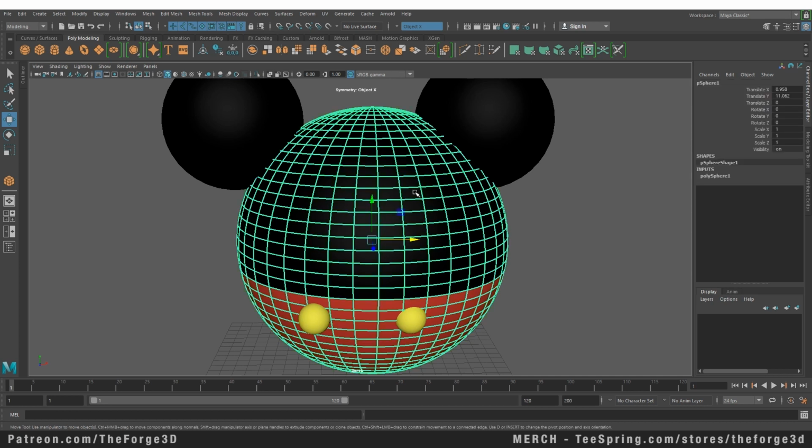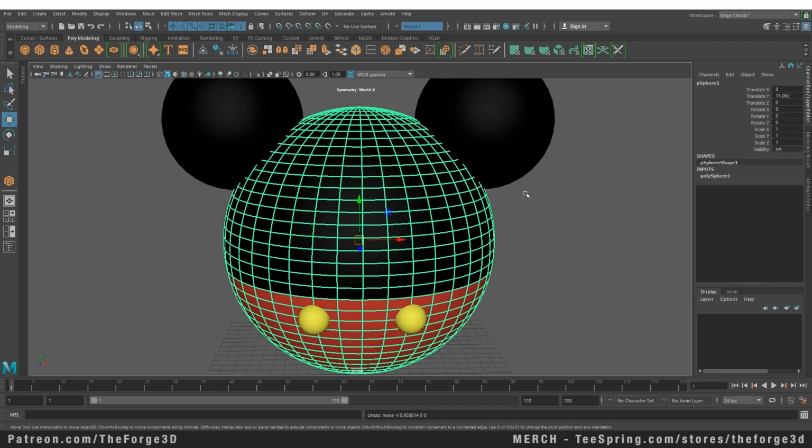Now before you activate world symmetry or object symmetry, your object should be the same on both sides of the dividing line, whether it be the world dividing line or the object dividing line. If your polygons are not the same on both sides, the symmetry is not going to work. So let's undo all of our changes.